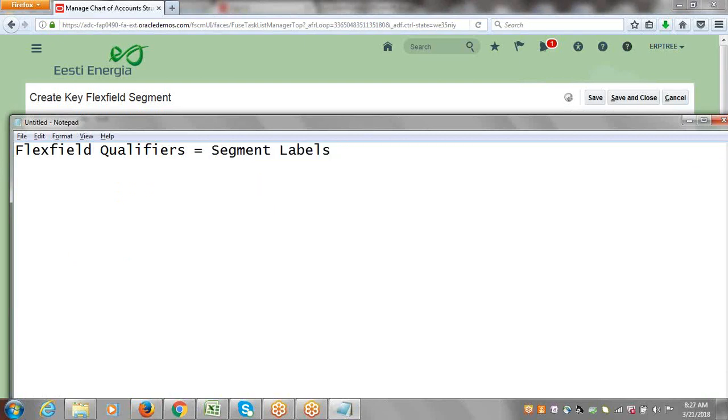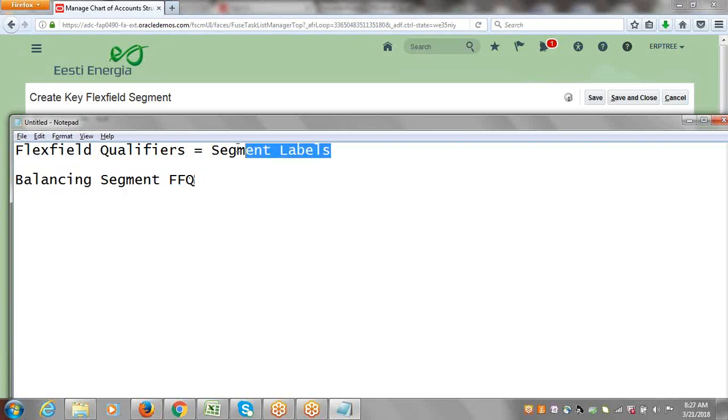In EBS, when you look at the flex field qualifiers, how many balancing segments can you have? Only one. The reason is we have only one flex field qualifier called the balancing segment flex field qualifier. I'm writing it in short, flex field qualifier. So in EBS, when I talk about flex field qualifiers, we have only one balancing segment flex field qualifier.